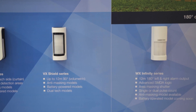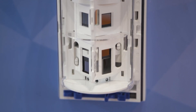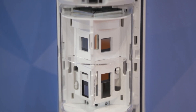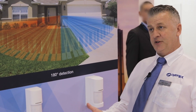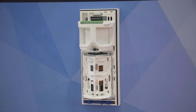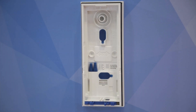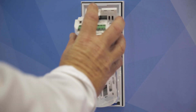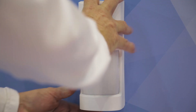We've put new patent technology inside called the SMDA — an algorithm inside the detector itself that enables us to decipher between a human target and a pet. For ease of installation, the detector is divided up into three segments. First, you can remove the front cover which has the PCB. Simply remove the PCB and the technician can mount the back box. The technician then puts the PCB back onto the wall and replaces the cover, connecting into the alarm control panel or directly into a CCTV.